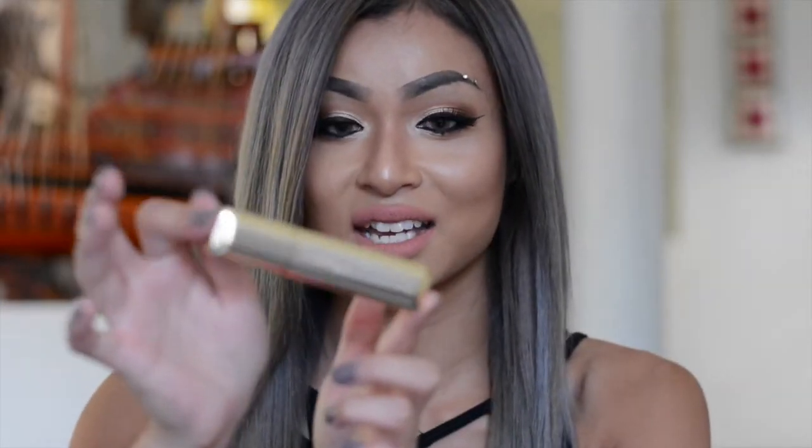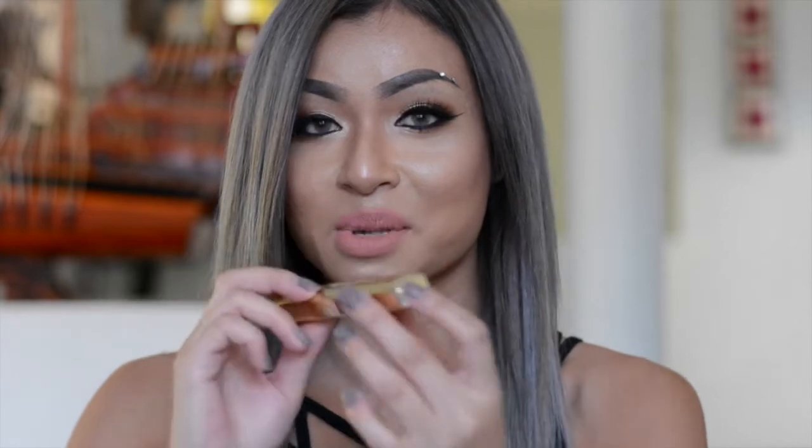The next thing I have in front of me is the Guerlain Maxi Lash — I can't pronounce it for the life of me! I actually used to work for this brand, so it was embarrassing when my customers would correct me all the time. This is the Volume Creating Lash Mascara. It's in the number 4 Marine. I've got it on right now, and it's such a beautiful, luxurious packaging. I chose this color because sometimes black is a bit too harsh, and Marine is a beautiful color if you want your lashes to look naturally long and thick.